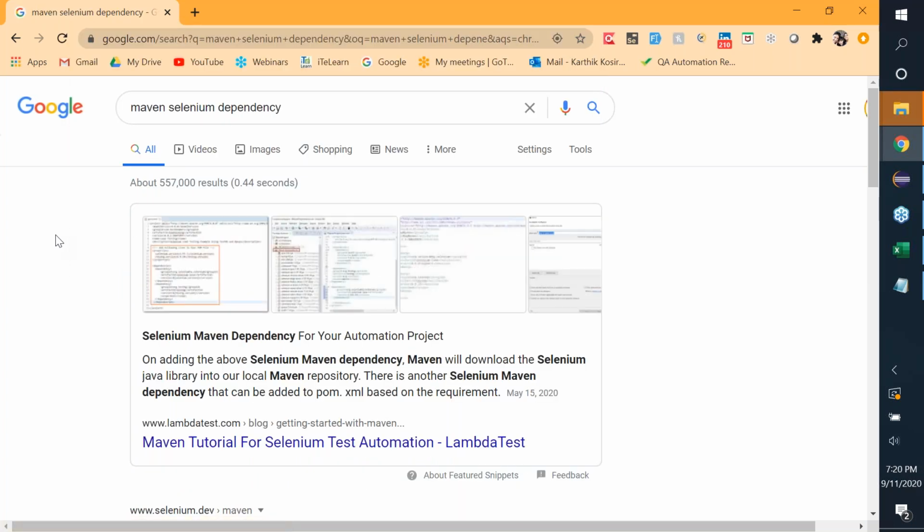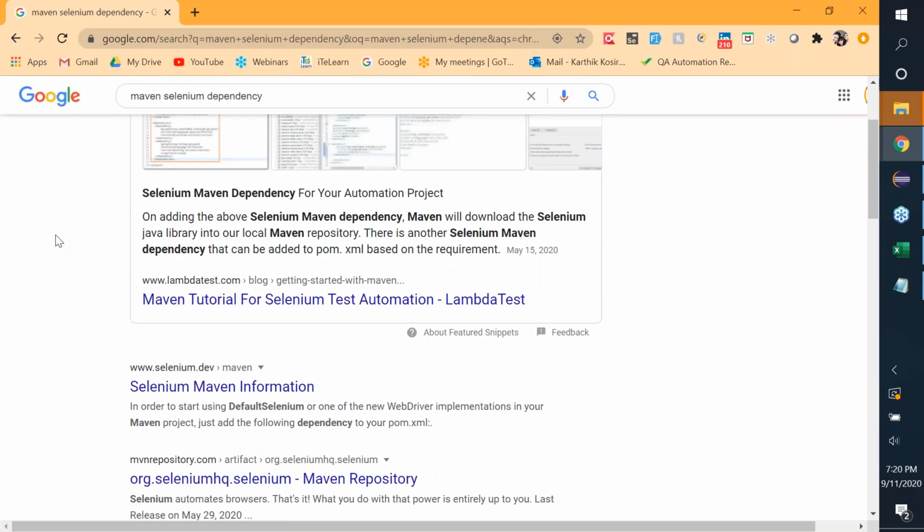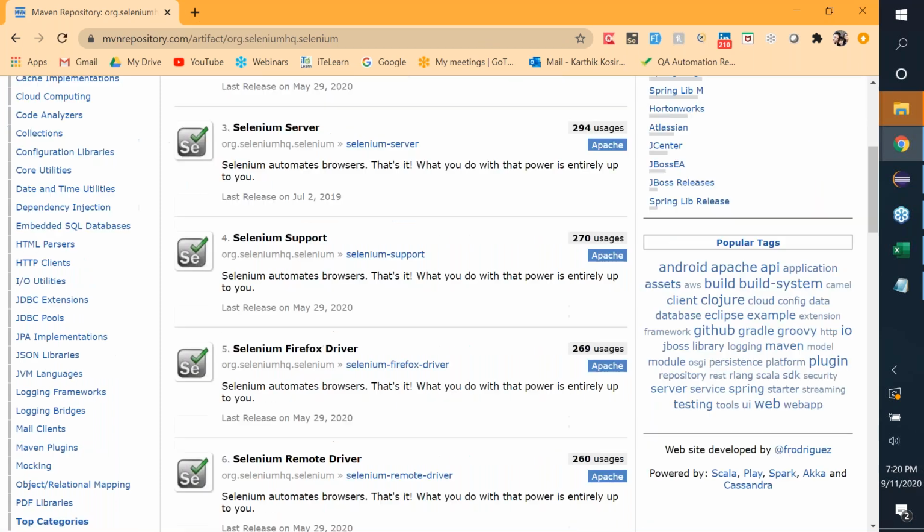What it'll do is nothing but give you a simple XML code. And this will be very important, team, when I show it to you.